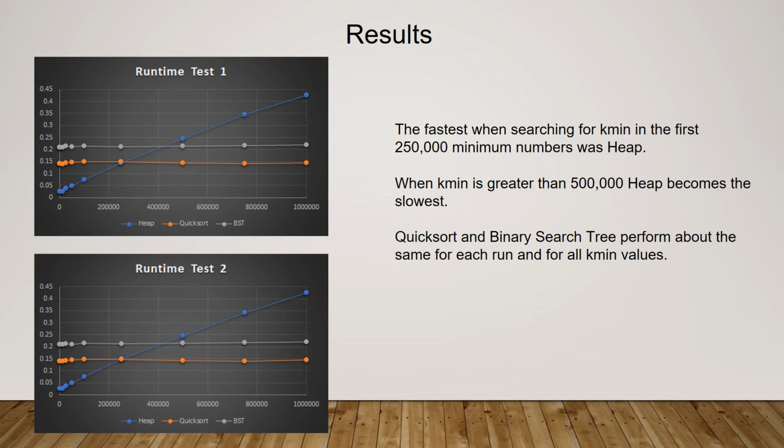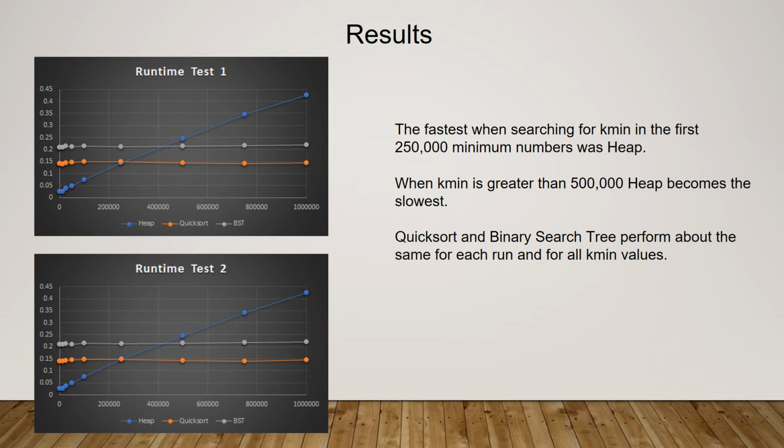Heap was the fastest of the three algorithms up to the 250,000th K, and then became the slowest after the 500,000th K. The quicksort algorithm spends most of its time sorting the data, and the data does not change for any iteration of K. This is why quicksort has a fairly consistent time across various Ks.